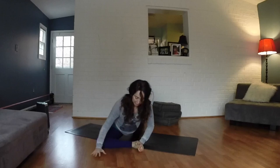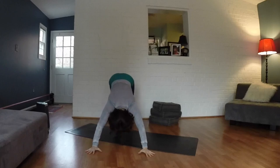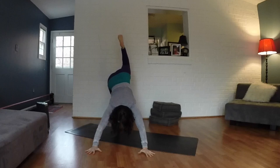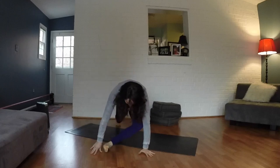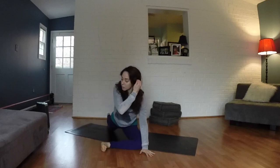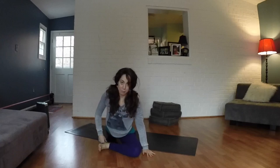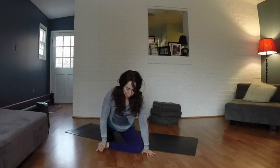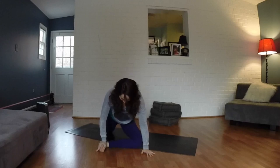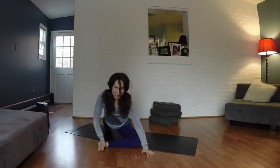Press back up onto the hands and step back to downward facing dog. Inhale, let your left leg up and back, and exhale, draw that left shin forward. The setup for this pose is so important — take the time to adjust based on where your knees are. Slow incremental changes, working your way until your shin is parallel to that front edge of your mat. Then lift up to your fingertips, imagine your right hip bone going to your left heel, and lower your way on down.